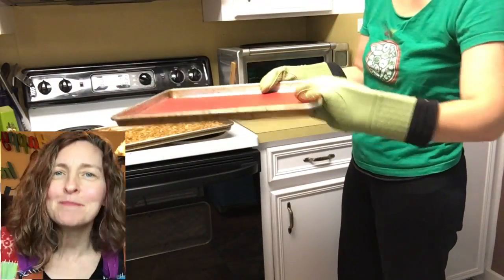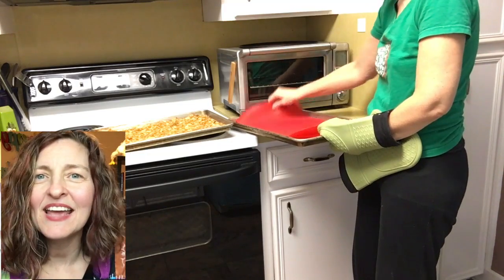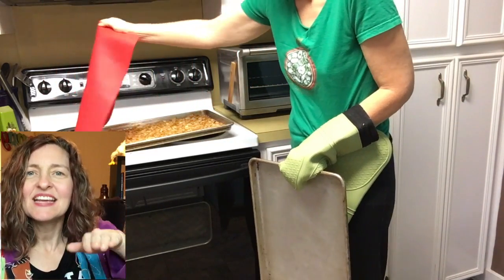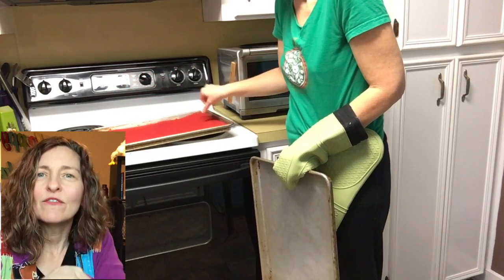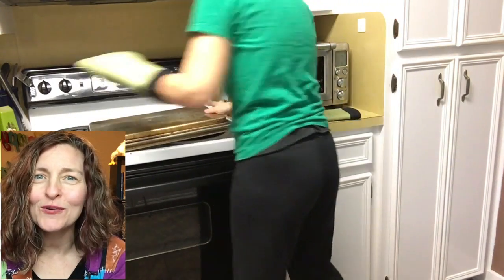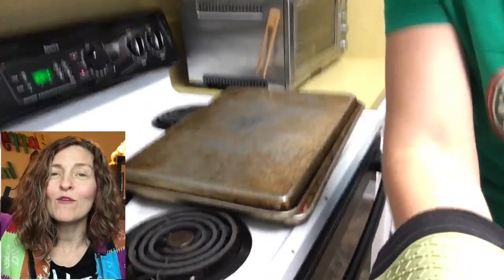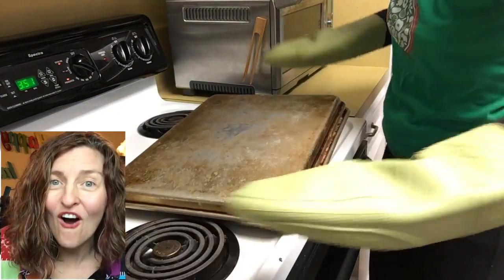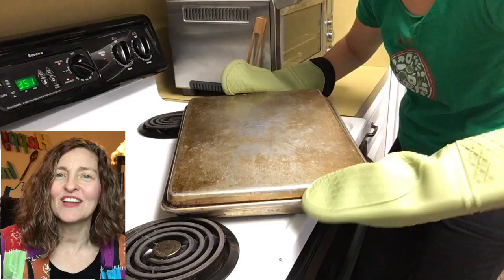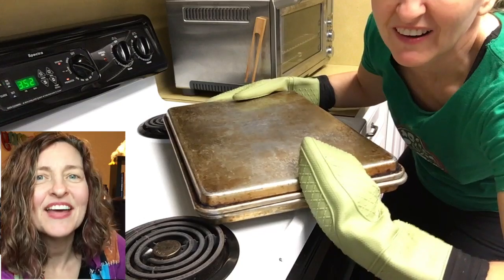Okay, so here's me. Y'all gonna like this. This is me trying to be smart and completely failing. I got the bright idea that instead of taking a spatula and painstakingly scooping each little section of coconut flakes, what if I just take another silicone lined baking sheet and put it on top, and I just flip the baking sheet, and then I could just pull the silicone mat off, and voila, all the coconut flakes would be flipped over all at once. Yeah, let's see how that turns out.